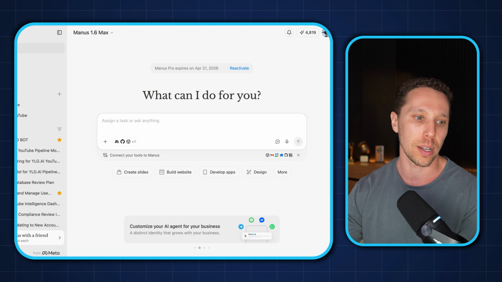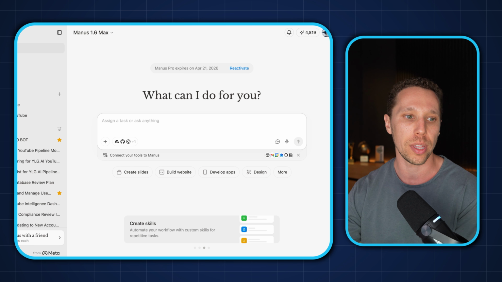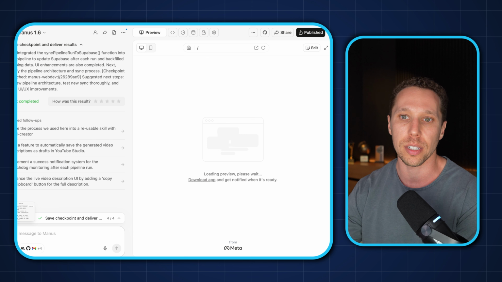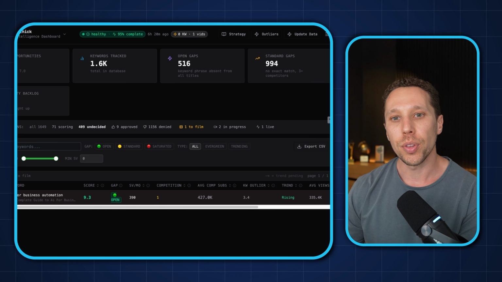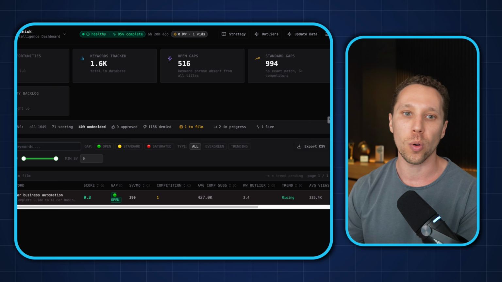One of the cool things about Manus in particular, which other tools are coming out with, is you can build full software right in there just by using one prompt. Now, this is more advanced software that I built, and I'll go ahead and show you what it looks like. I built this tool fully in Manus, and I didn't have to integrate a server or anything like that. That's one of the advantages. And then I can, in the chat, continuously have questions and answers.